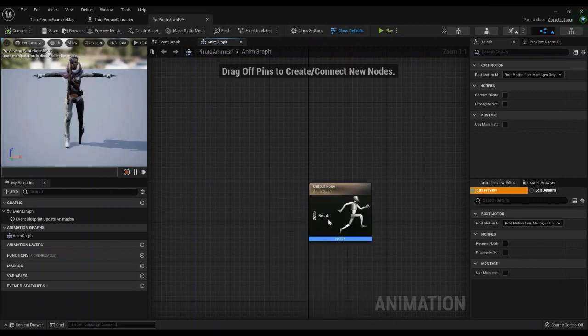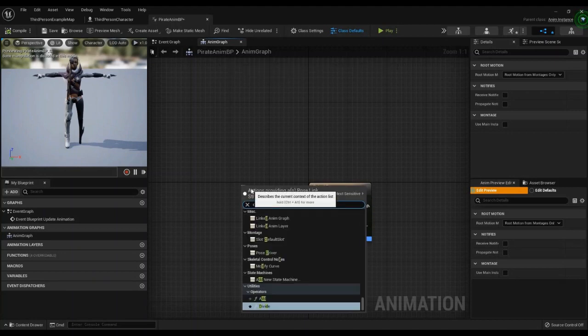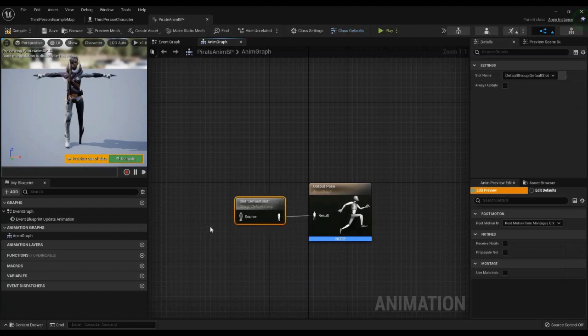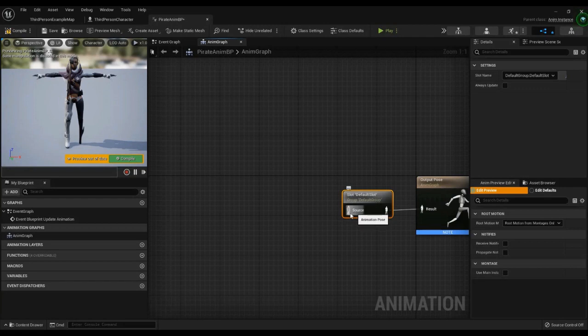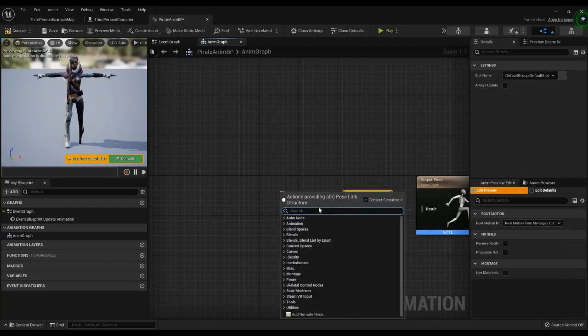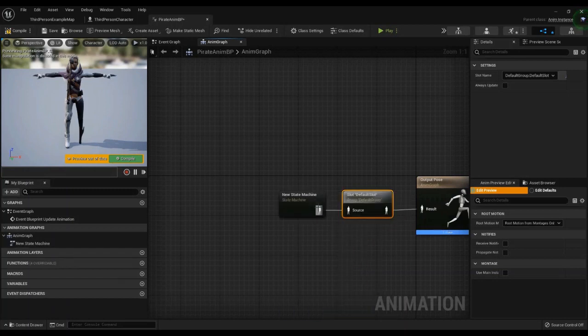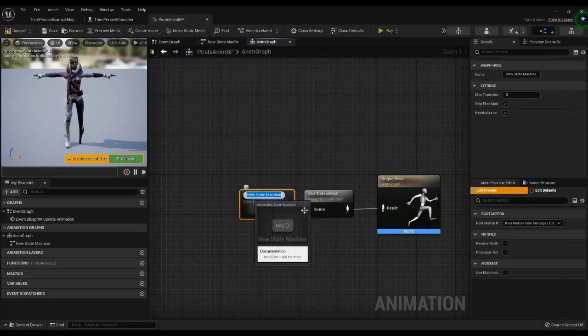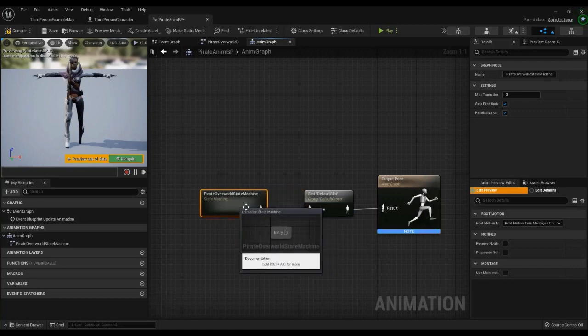Okay, so we're going to need a couple things. For starters, we're going to take the result, drag this out, and type in default slot. What's a default slot for? So we can use anim montages. And then from source, we drag that out and type in state. We add a new state machine. Let me go back in anim graph. Instead of a new state machine, I'm going to rename this. I'll just say pirate overworld.